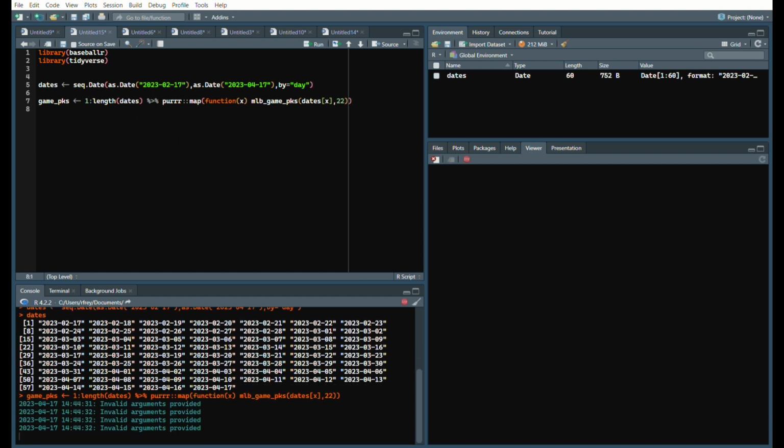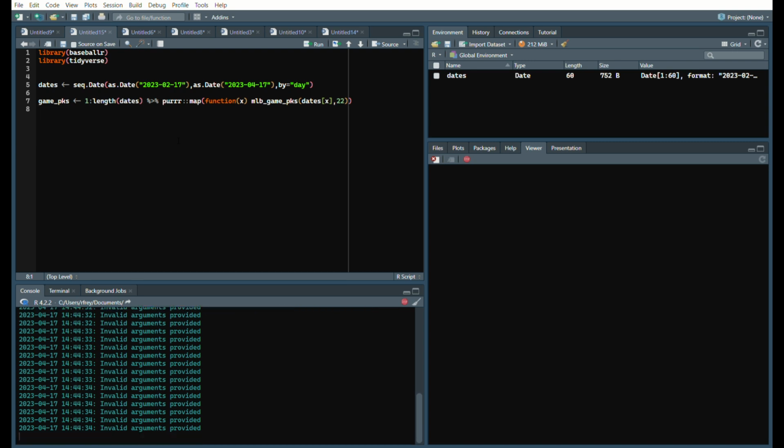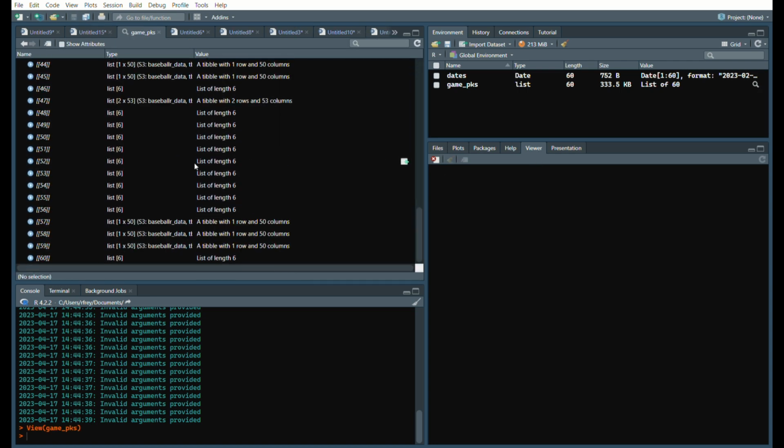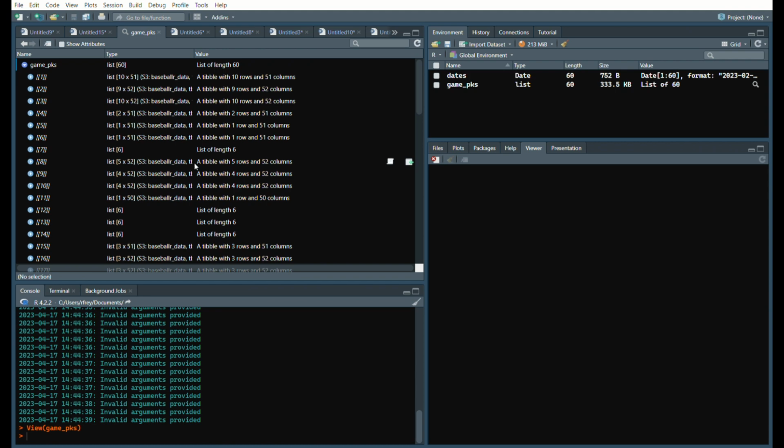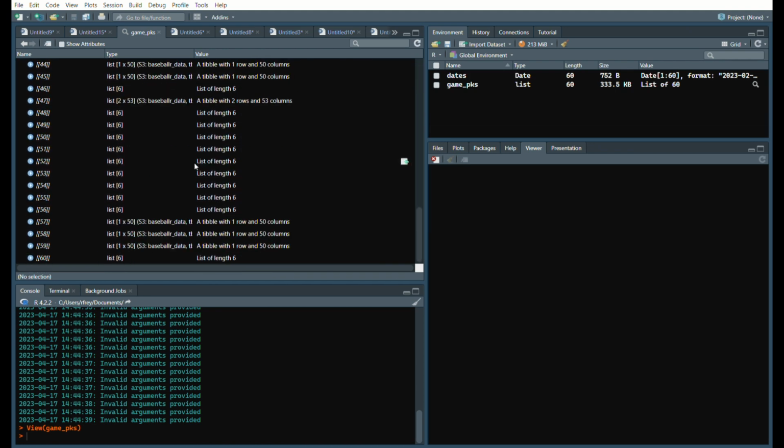So run that. Takes a little bit of time, but we're acquiring that data in there. So we can see that we have all these lists of length.